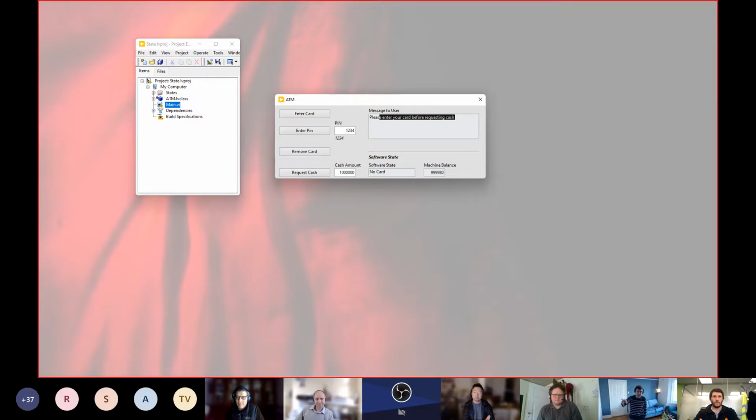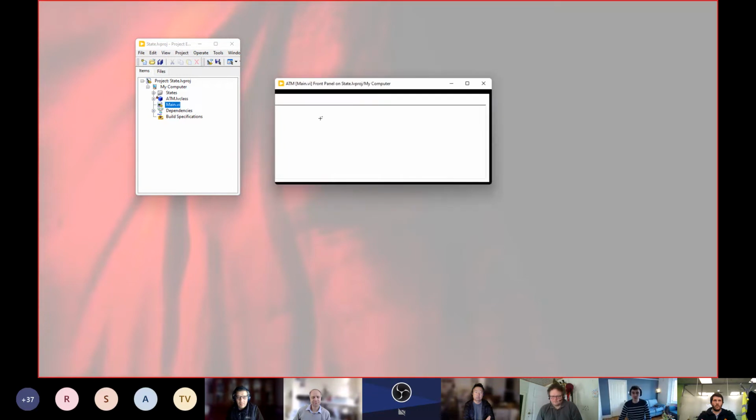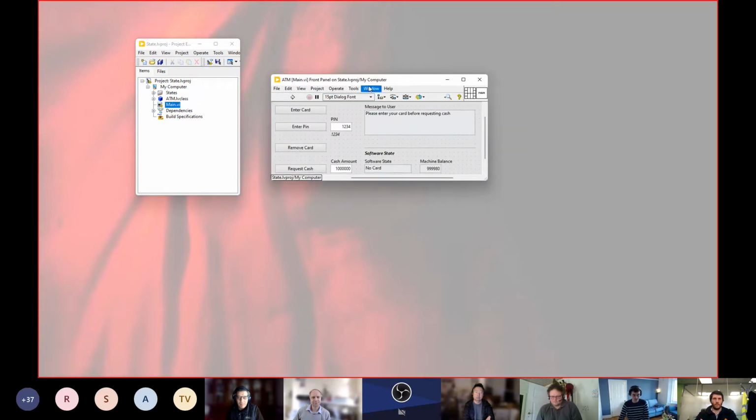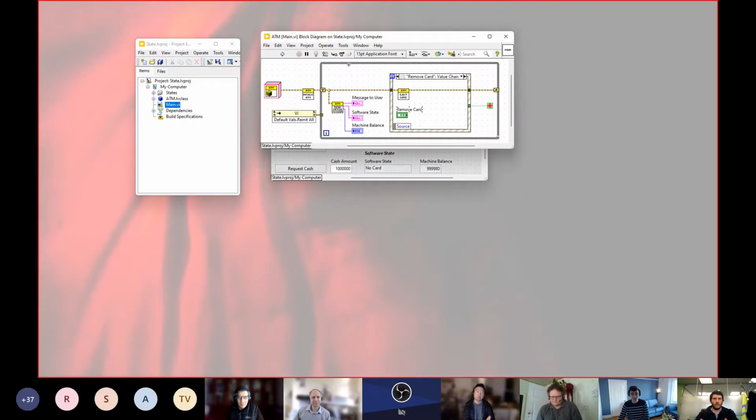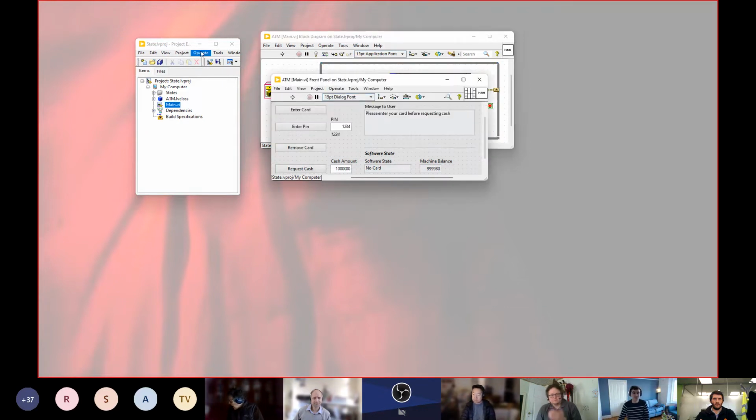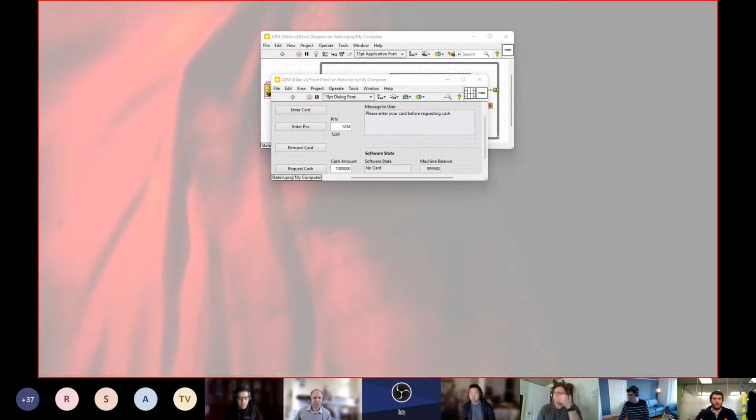The point I'm getting at here is, depending on the state I'm in, different messages appear. Those different messages are essentially different functionality in my code. Okay, we'll come back to have a look at the block diagram very shortly, but in case you're curious, it's simply an event structure inside a while loop. But let's have a look at how this is working through some slides.